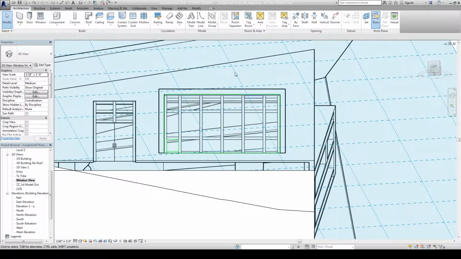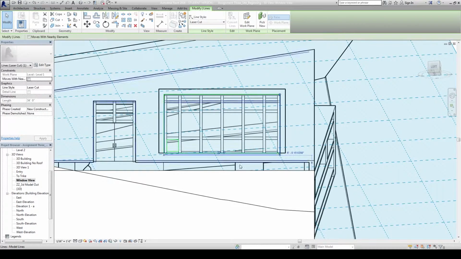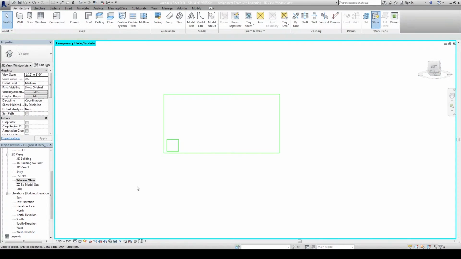So you can see things look right here, but weren't right at all in 3D space. So the lines actually weren't going to be what we wanted them to be at all. So let's go ahead. I'm going to isolate that category, delete them, and let's try this one more time.